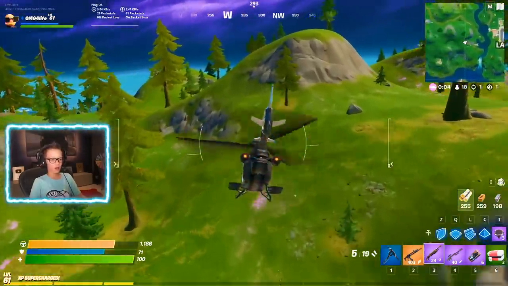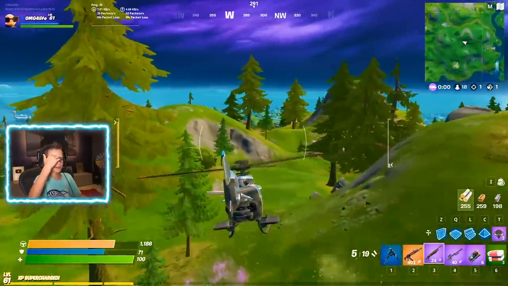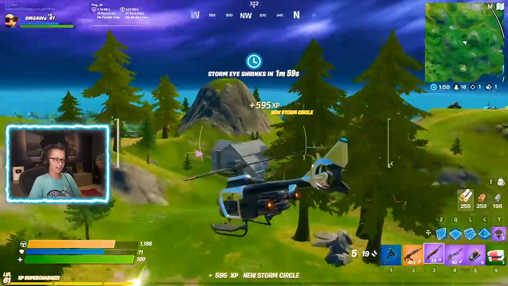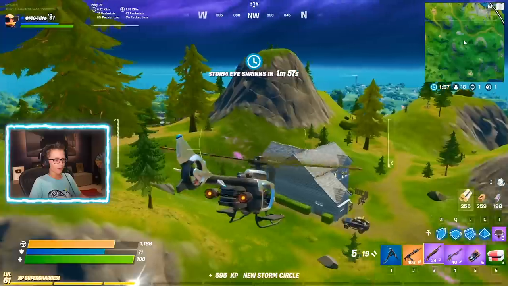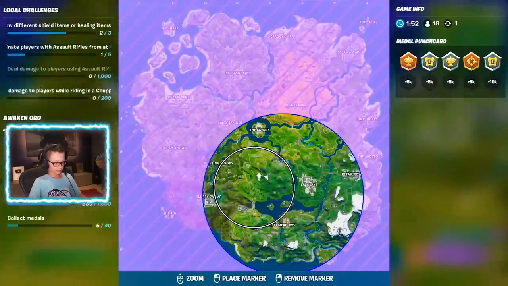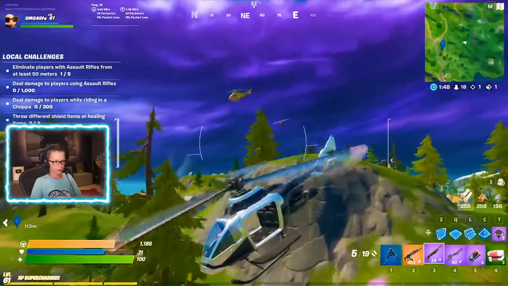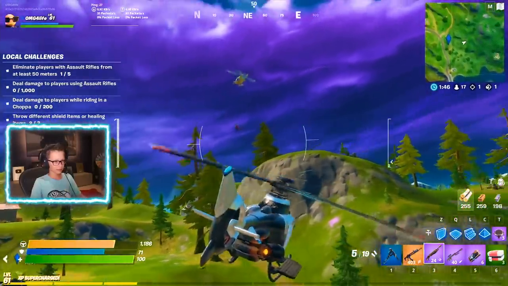If I park my helicopter, what if I put C4 on my helicopter? And then when someone gets in, I blow them up. That's such a good idea. Okay. Okay, I don't want these guys seeing me in the act. We got three helis.